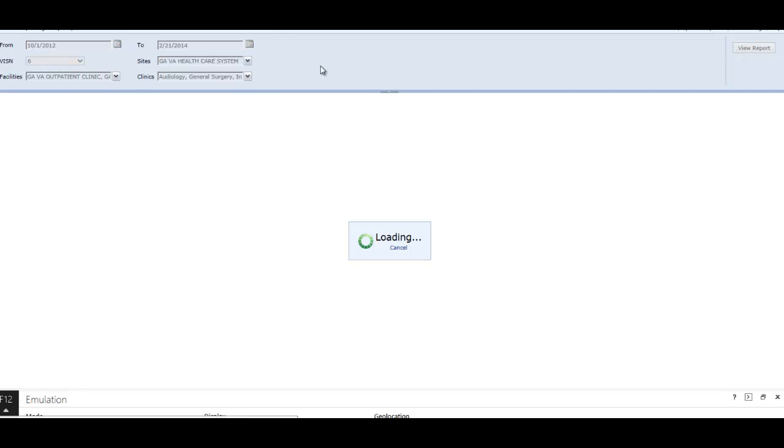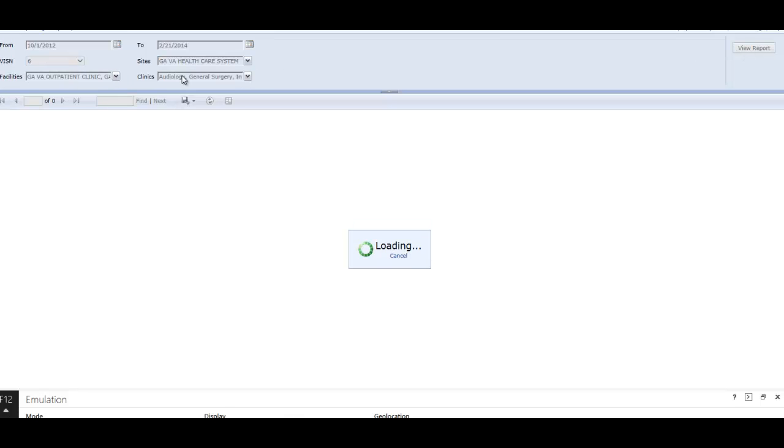After I choose the site, the information for the facilities and clinics that are under that site automatically pre-populate into these fields, but it does allow me to check or uncheck which ones I want to include in the report. These reports were developed in SSRS, which allows us to do additional functionality in terms of drill down.